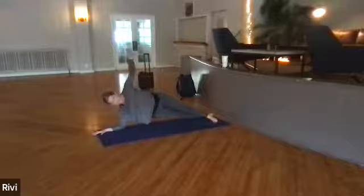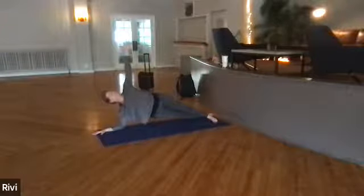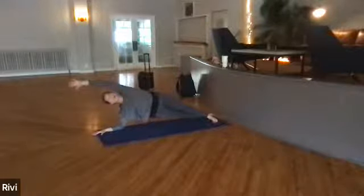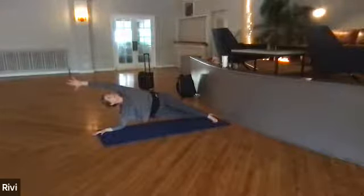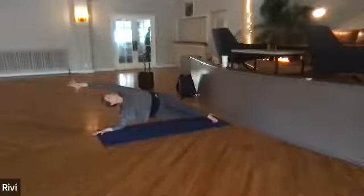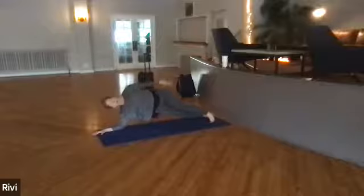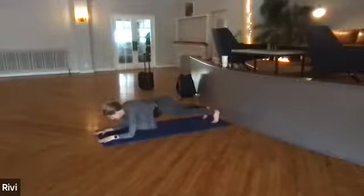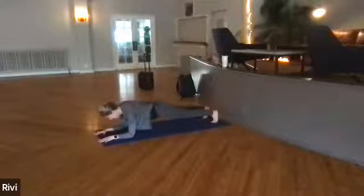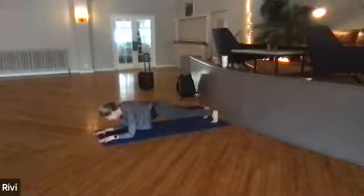Roll to the right. Left arm reaches. Establish the pose and then sweep the left arm up and overhead. Stretch it out. Sweep that arm back up and around to the back. Dolphin plank. Press into the feet, pull the floor together between the feet.